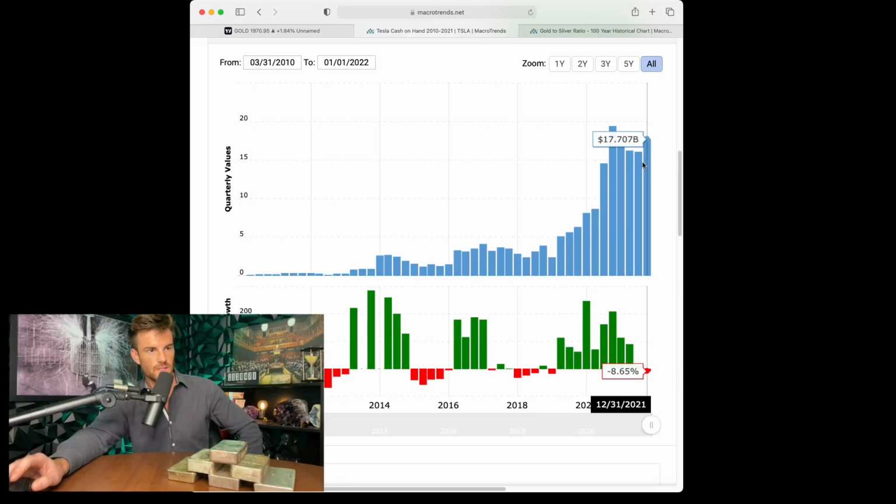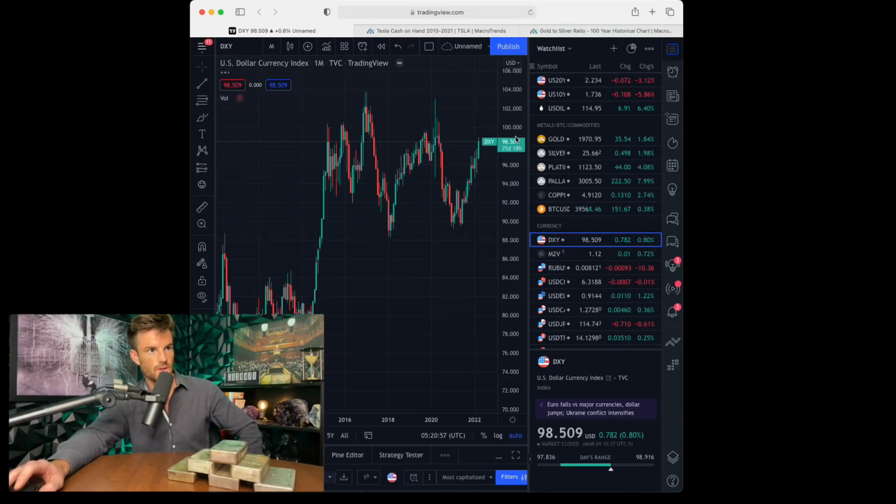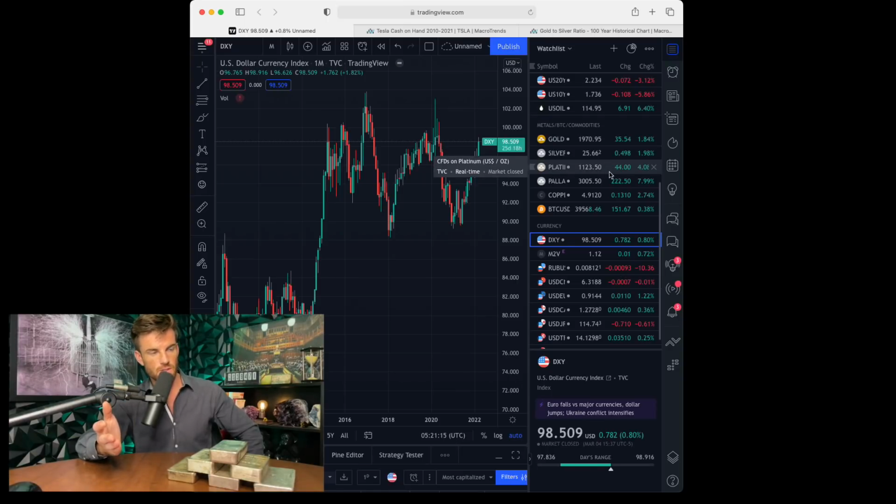Now, what's interesting is the dollar is actually very strong right now. So the dollar is showing a lot of strength. How long that lasts, we don't know until eventually inflation will set in. So what's interesting is silver is sitting at a very reasonable price in comparison to gold. And as the effects of inflation start setting in, keep in mind, you hear the CEO of MicroStrategy, Michael Saylor, talking about this a lot, that they had a lot of cash on their balance sheet and they know inflation is on the way. So they got to do something to protect that cash.